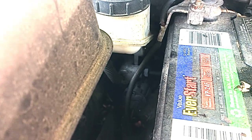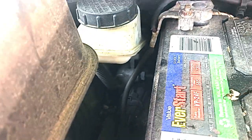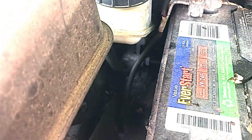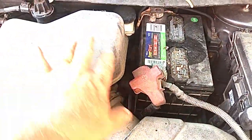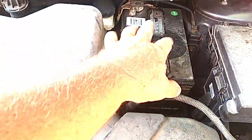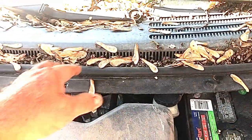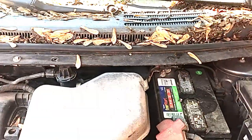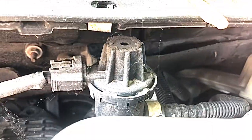Trust me, I've done maybe six of these now, all the same way. I've perfected my way of doing it. Removing these items right here is the most important thing — the air box and all that's related to it, the battery, the tray, and this setup here with the wipers and all the plastic related to that. It makes for a much more simplified and less adventurous repair.